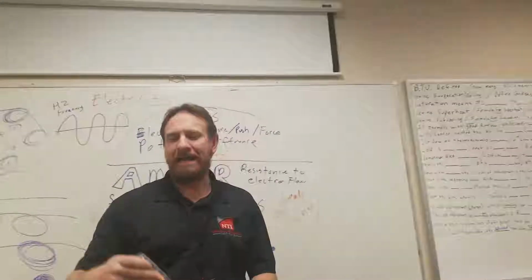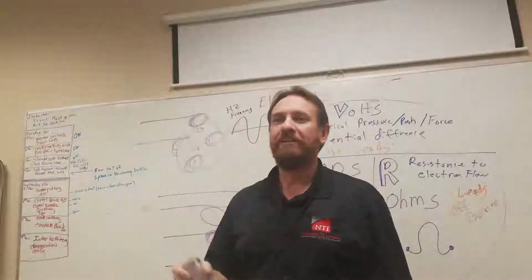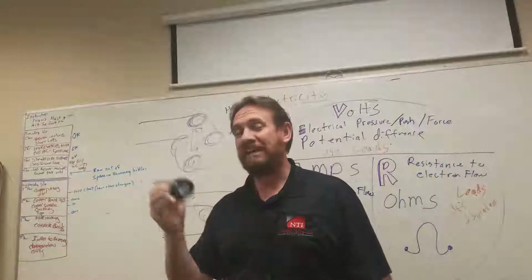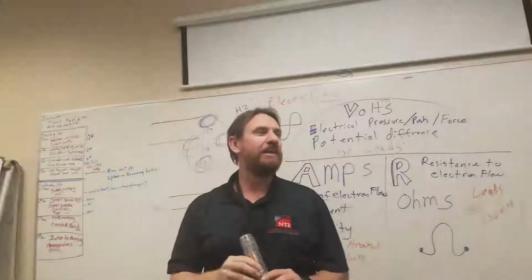So what happens if I take a magnet, though, and put a magnet through a coil of wire? If I take a coil of wire and put electricity through it, I end up with a magnet. What happens if I take a magnet and put it through a coil of wire? Generator. I get a generator.